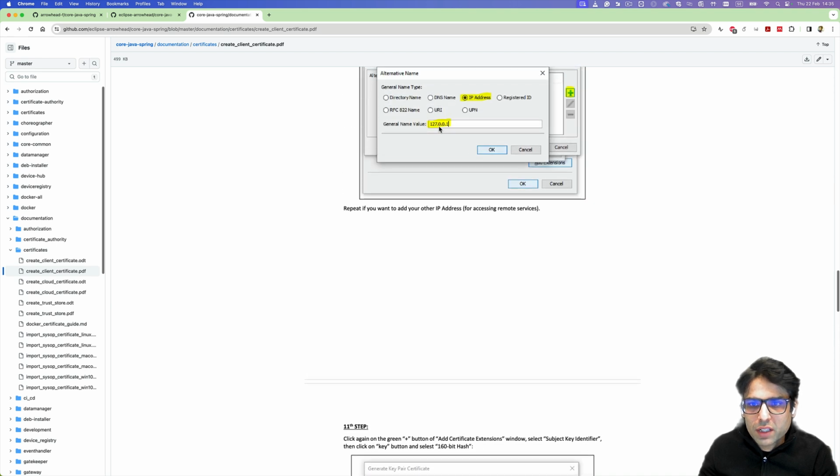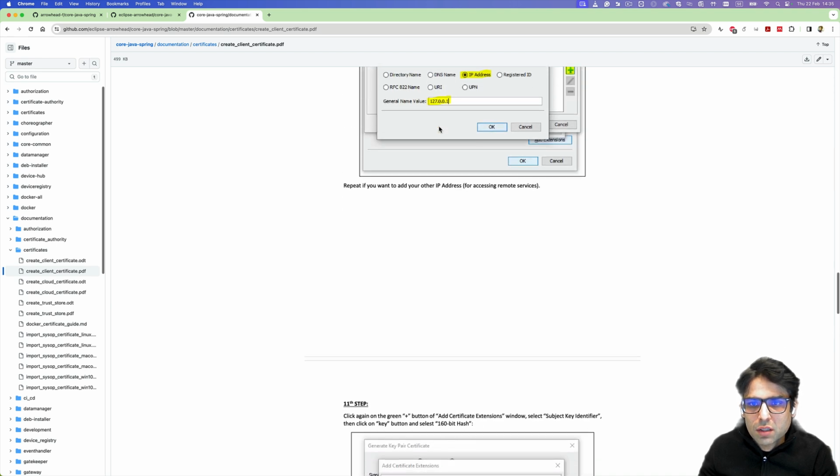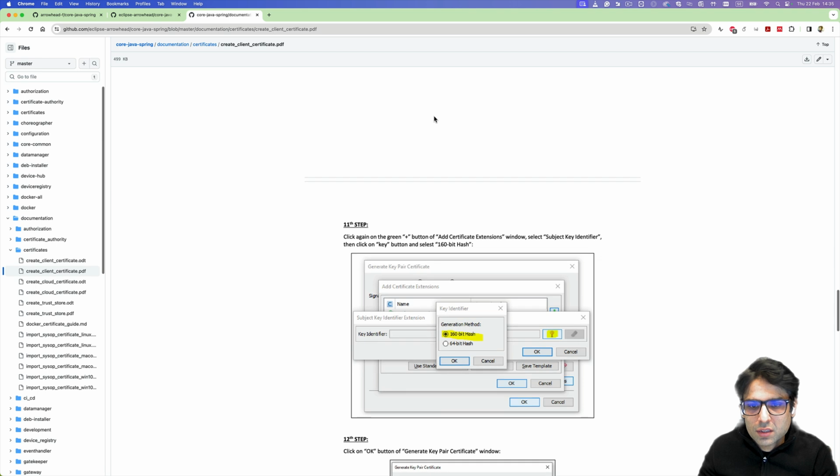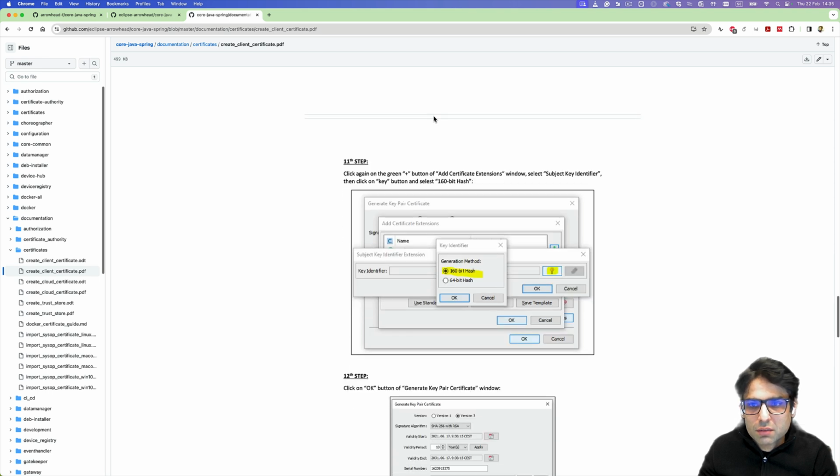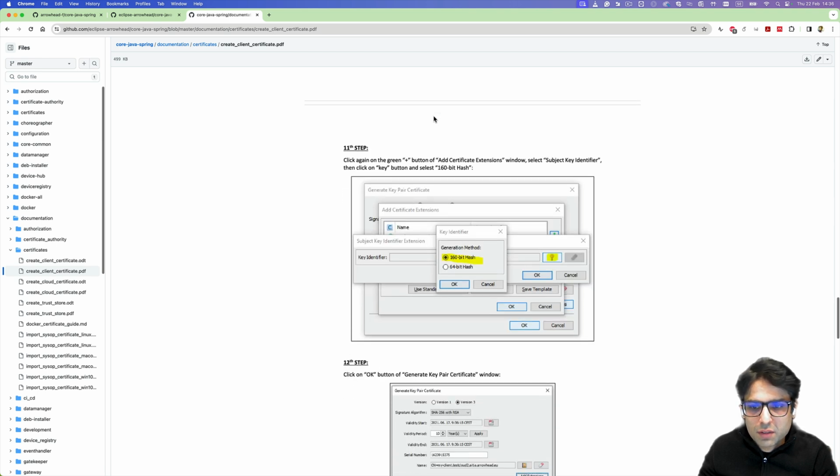So there we can add localhost, 127.0.0.1, and the static IP address of that machine where the client system is being run.